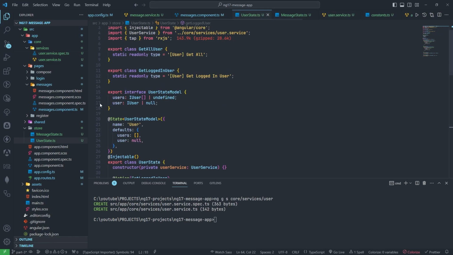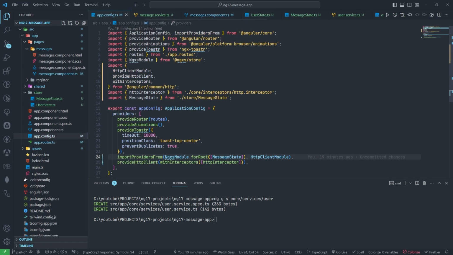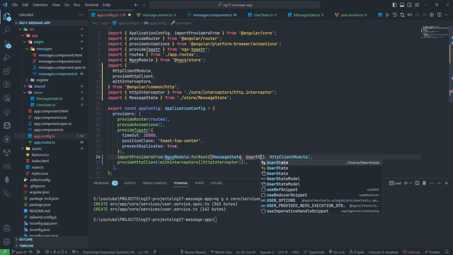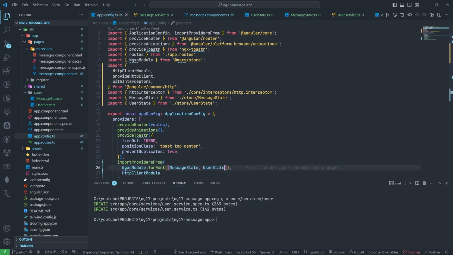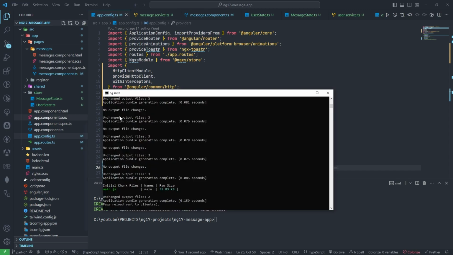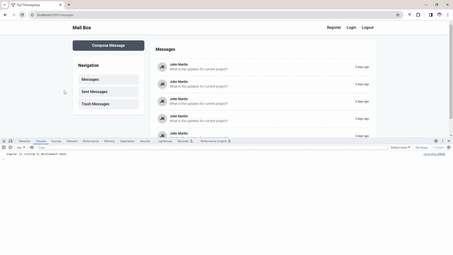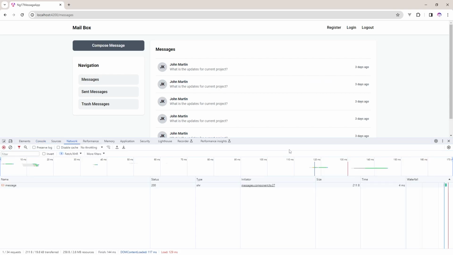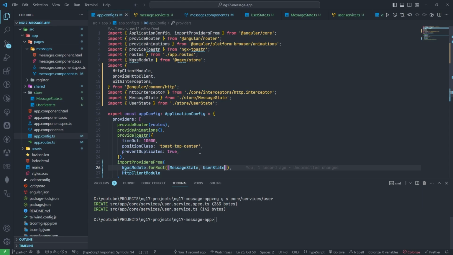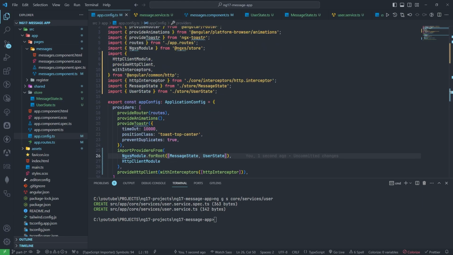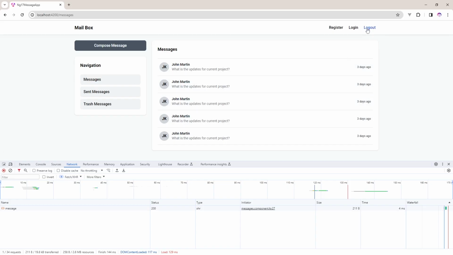So this state also I can register here, and after registering you need to check whether the application is working fine or not. Okay, like this is working fine. Let me check after refreshing this. Okay, so this is also done. Now you can see I already logged in, but I can still see the register and login buttons here. So that also we can remove.